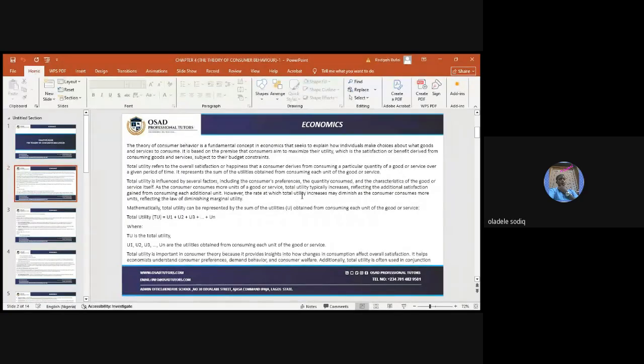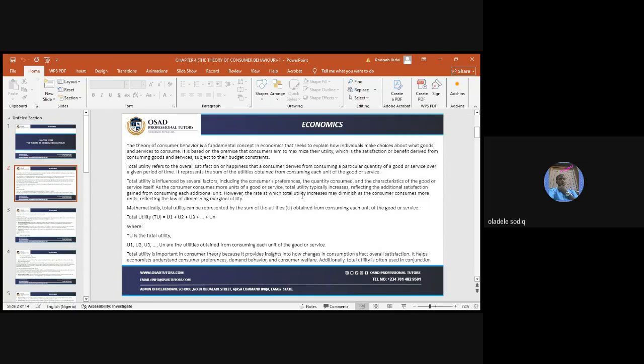Another factor that determines your total utility is the quantity that you consume. How many can you consume? If we take Coke, Clifford can decide he wants to take 10 bottles. I can decide I want to take 5 bottles. And she can say she can only take 2 bottles. So the quantity that we consume is not the same. If I can take 1 bottle of Coke and it's okay for me, you can decide to take 3 bottles before you are satisfied. So our satisfaction is not the same. Our utility is not equal.